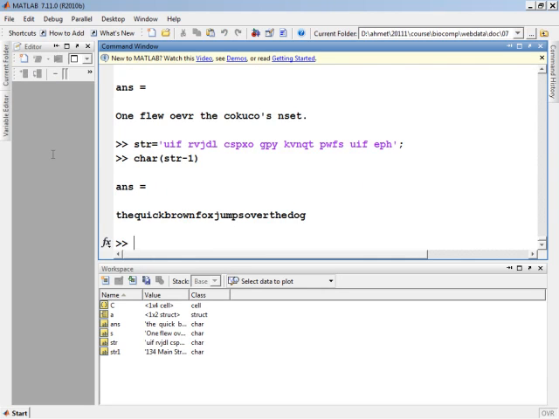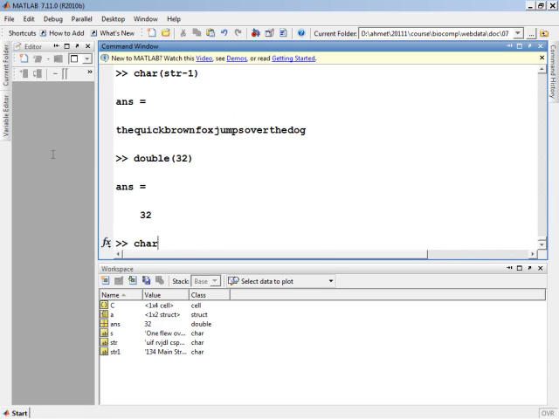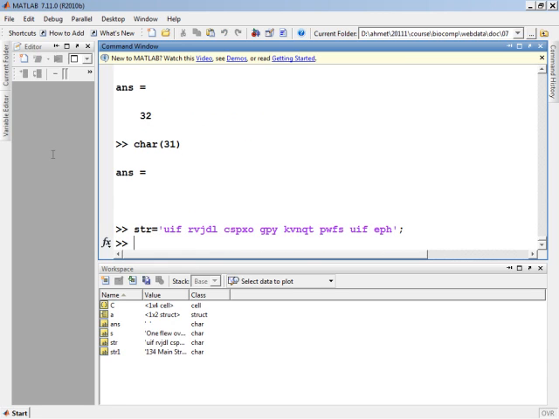So the quick brown fox jumps over the dot. The problem with -1 is the space characters are sort of ignored. They're not ignored, but you cannot really see the result. So space character is 32. If you do character 31, it's a non-printable character. So that's why you don't see it. So you want a regular expression that will only subtract 1 from word characters.